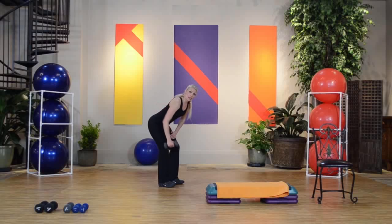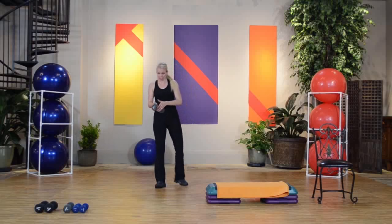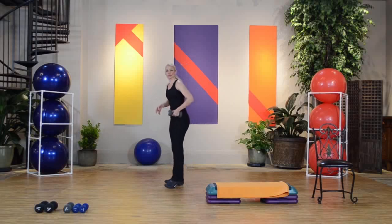8, 7. Good. Control of that weight. Nice job. 4 more. 2 more. Nice job. Good. Go ahead and stand up. We're gonna switch sides. So feet hip width apart.